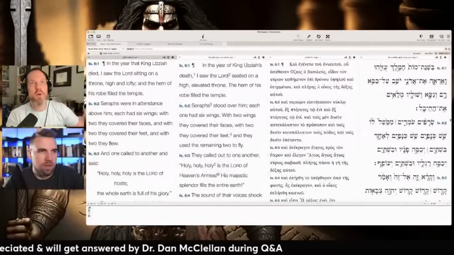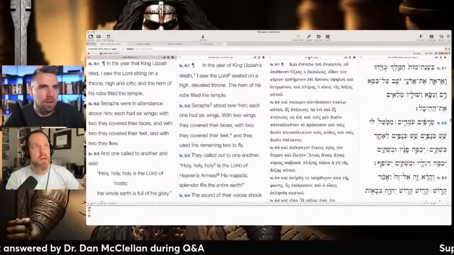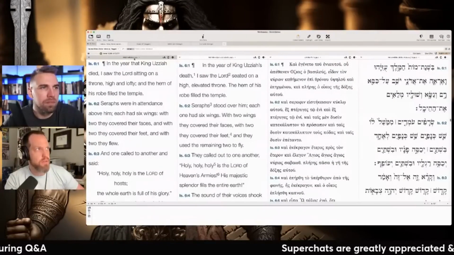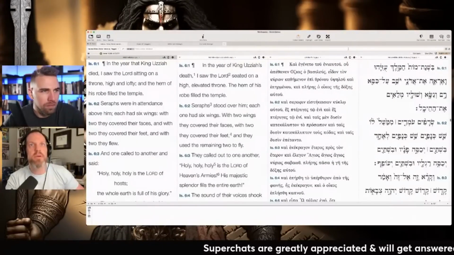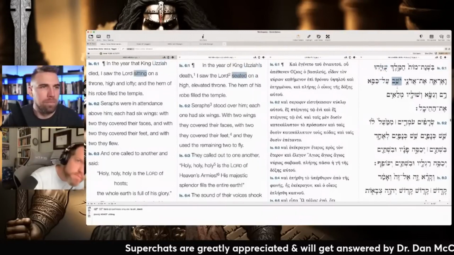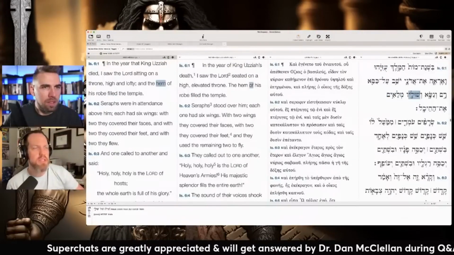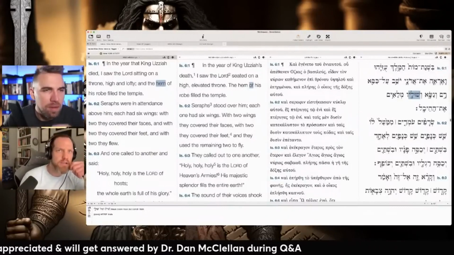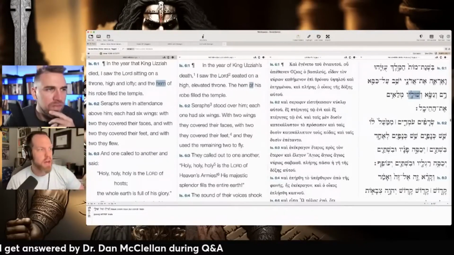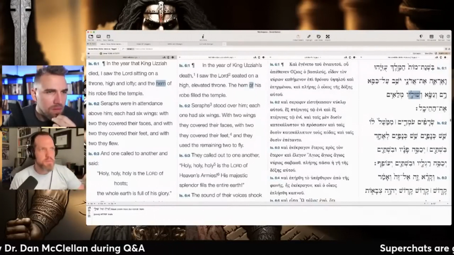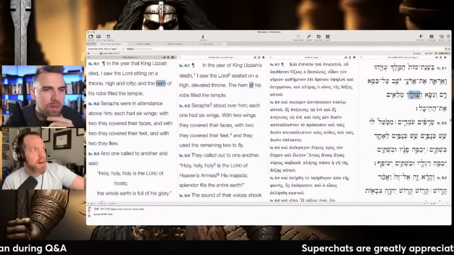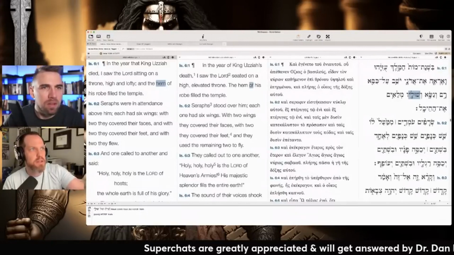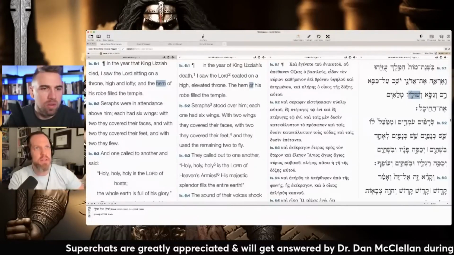But anyway, what I've got up here is, on the right, the Hebrew. I've got the Septuagint translation, and then we've got the New English Translation. And on the far left, I've got the NRSV. The word I want to look at, can you see the highlight where the cursor is turning things blue? Okay, on the right you've got v'shulav, and this word shul is translated hem in the NRSV. It's train in the KJV. I think it's the hem of his robe filled the temple there in the NET.